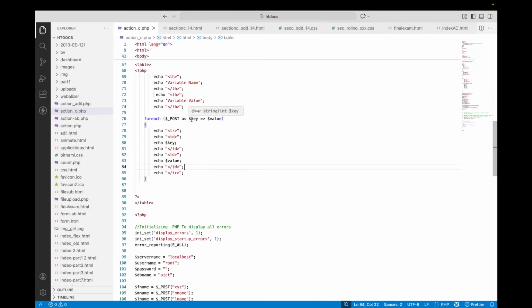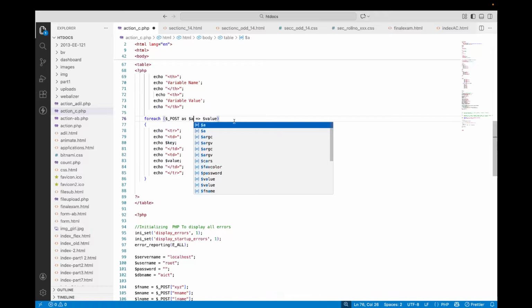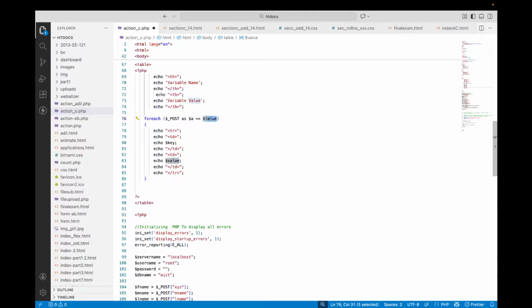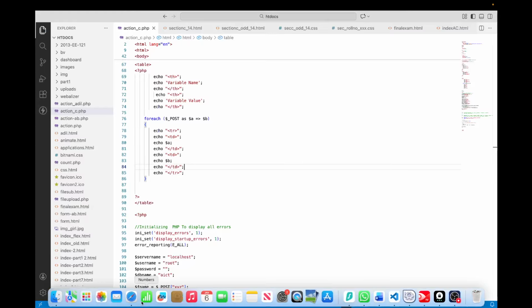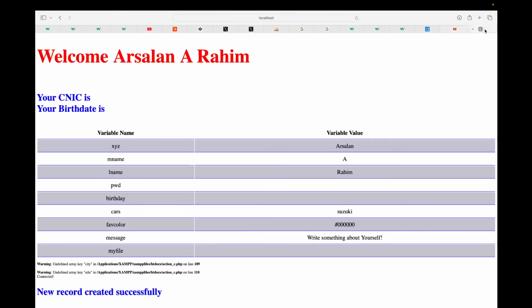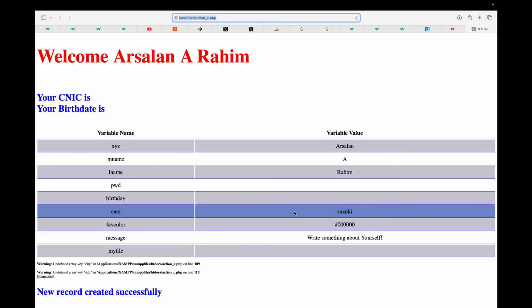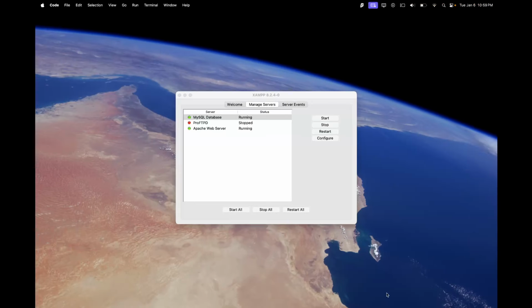That's why you can use any other word. There is no reason that you must use the words key or value. I can use A and I can use B. So it's totally up to me. This is not something fixed. This is just to understand it. So this is the same over there. If I now go back to my page, and this was the form submitted, let's refresh it. Again, it's printed exactly the same. So no change over there. And if you just want to confirm it, I just submit the value and it is still working. So key and value are just variable names.